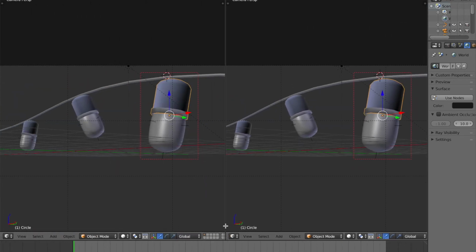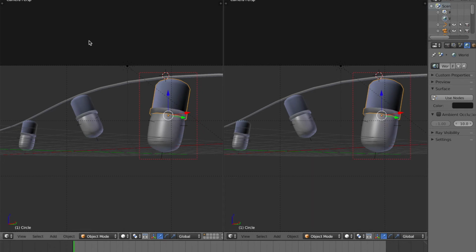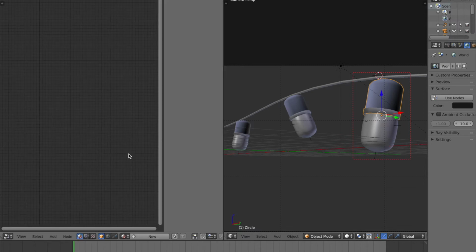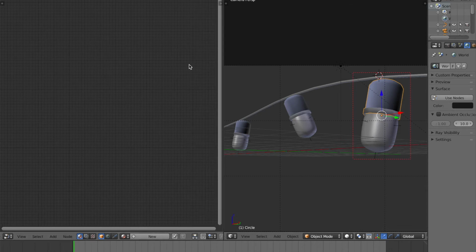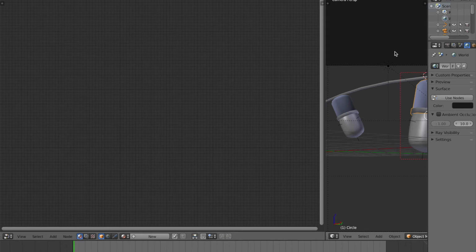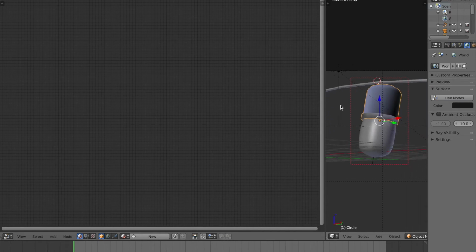And now we've got 2 panes that show the same thing, but on the left pane we're going to use the node editor, my apologies. So click on the view change button here, the editor type, and click node editor. And now there's this big box over here that we're not going to be dealing with, so hit N to get rid of it. And now shrink this until you can basically only see the bulb, and if you want to move the bulb into the view, hit Shift and use the middle mouse click to drag it into the center. Okay.